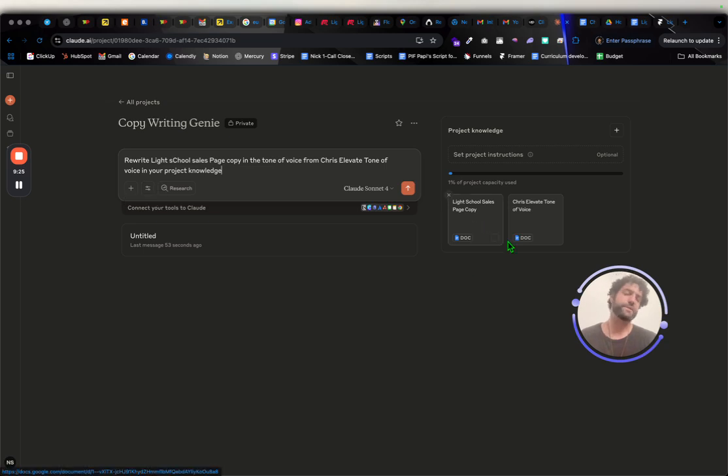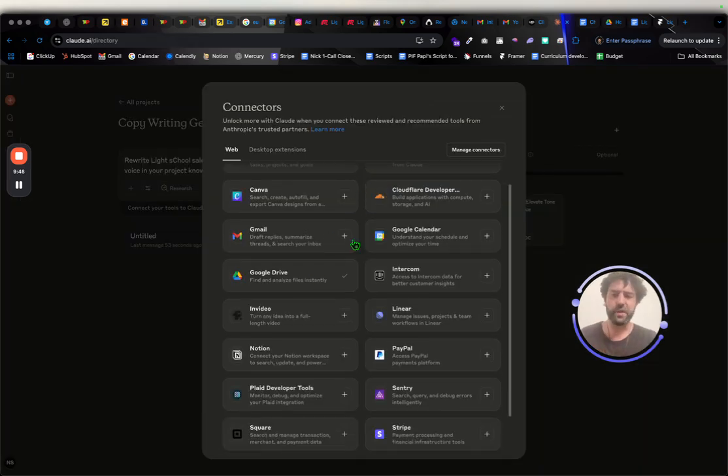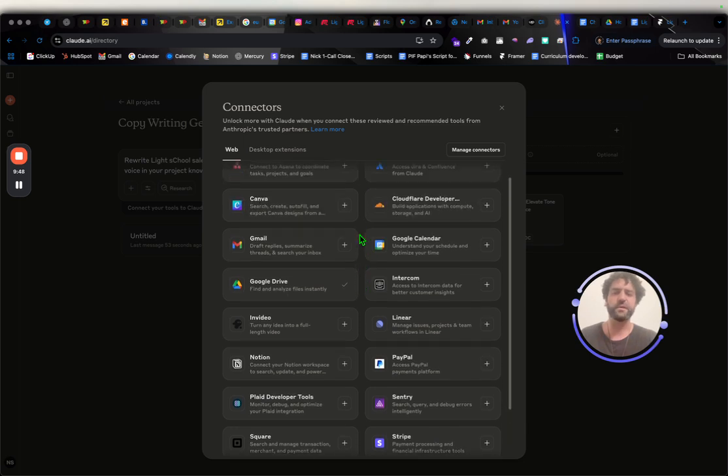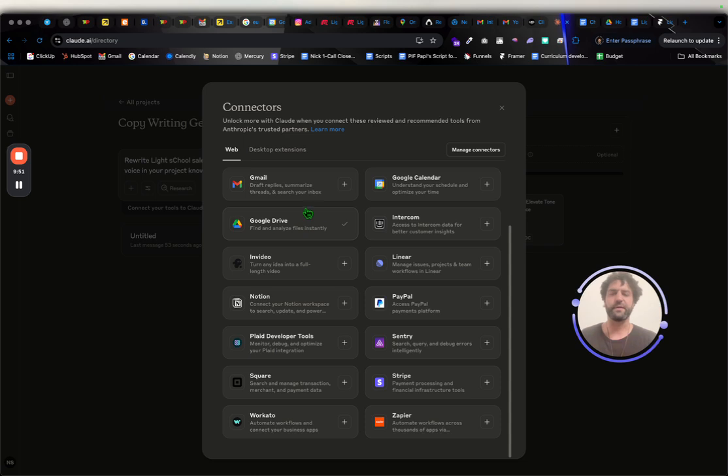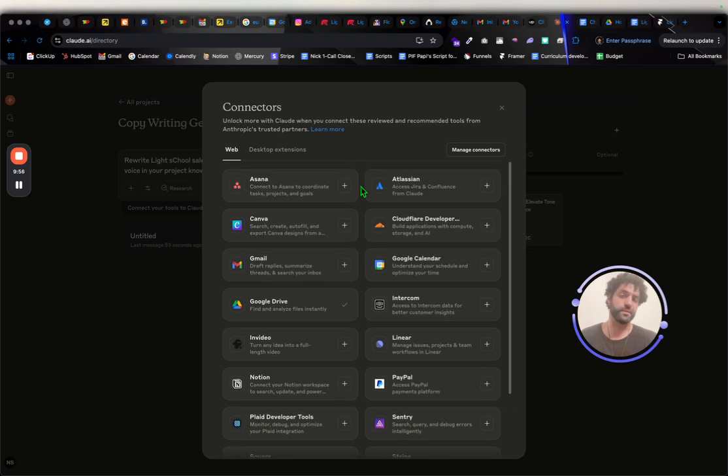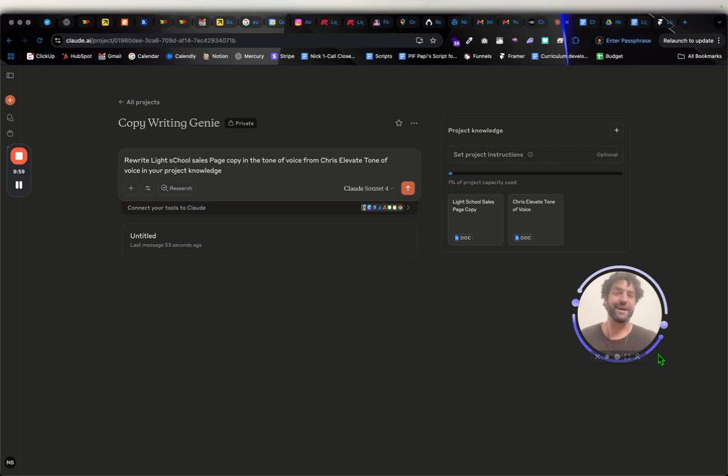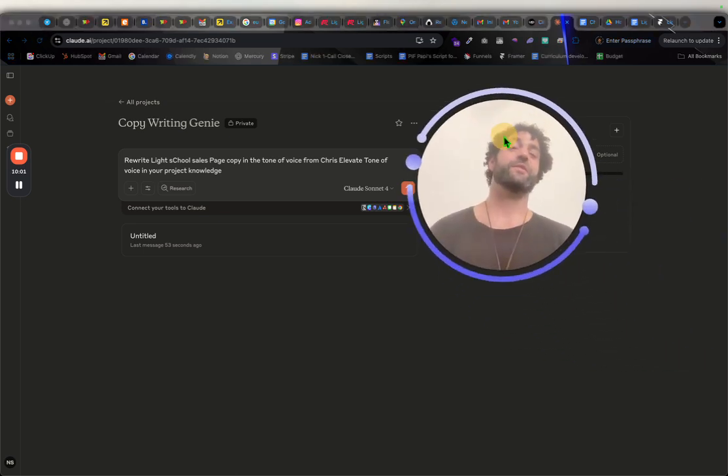And it makes it super easy for us to continually add in new files, add in old files, update existing files. So we're always crafting our AI copywriter more and more to our liking as it pertains to the specific projects we are using it for. So beyond the Google Drive connection, there's a lot of other cool ones. But for copywriting, I feel like Google Drive is the best. This is only the beginning of integrations into this incredible tool. So when more pop up that are useful, I will be making tutorials on those too.